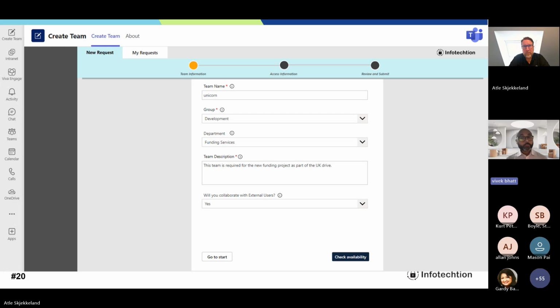There's a group or department. So an organizational context is associated with a team. And based on that, behind the scenes, a team or a site will be associated with a hub site, which means you can also create navigational structures, etc., using the modern architecture within Microsoft 365 using the hub sites.